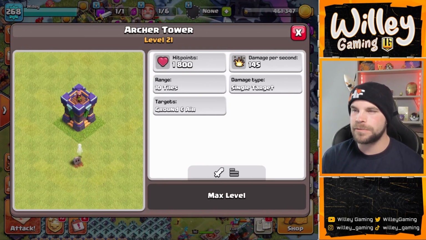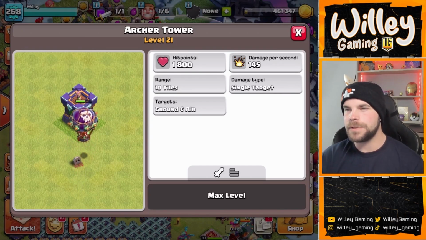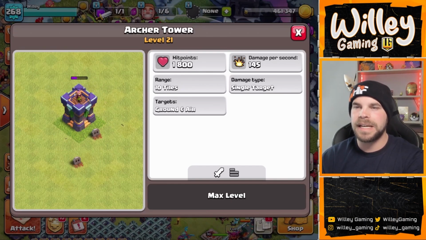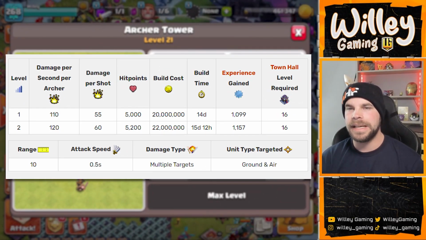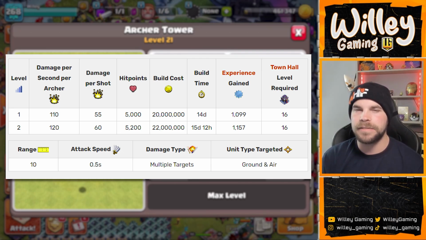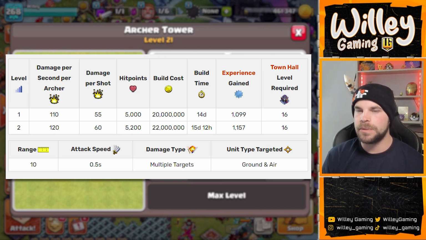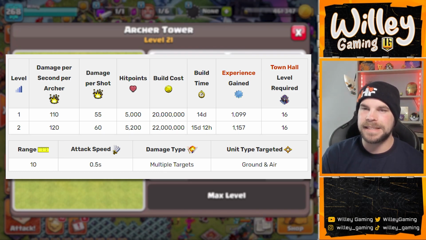The DPS is 145, so it's going to be 72.5 damage per shot. If you double this for the 2 archer towers that you're putting into this one building, the DPS is going to be 290. Now we'll bring up the stats for the multi-archer tower on the screen here, and you can see here that the damage per shot is going to be 55 at level 1, 60 at level 2. We'll focus in on the maxed out level here. So 60 per shot, it's going to be 120 DPS. And right away, that seems like it's a lot less.